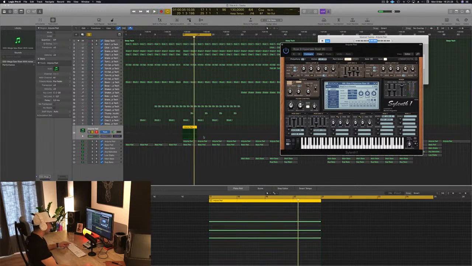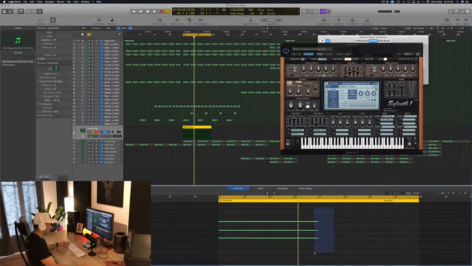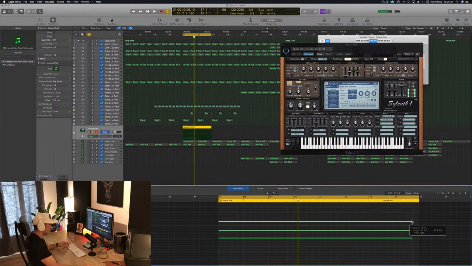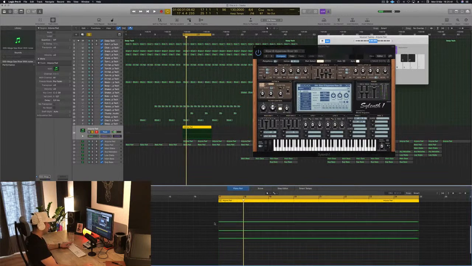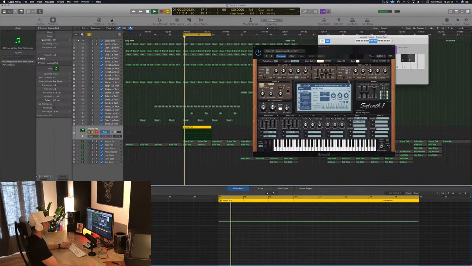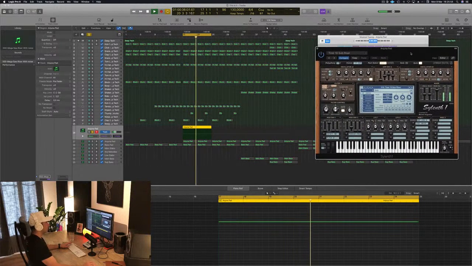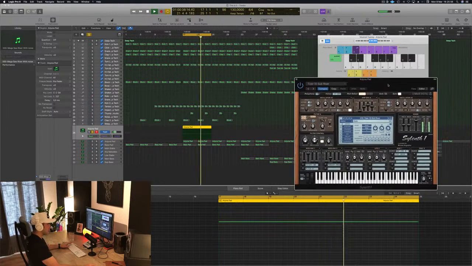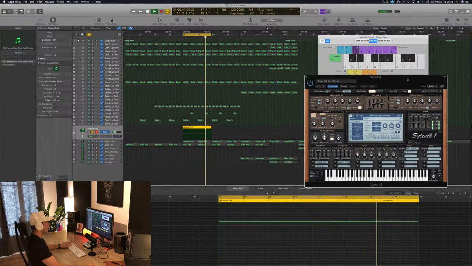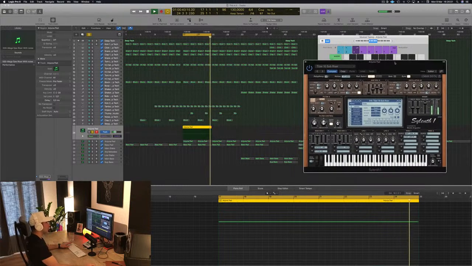Not bad. I think I can extend that further because I believe the riser is actually a whole. I think I have longer.